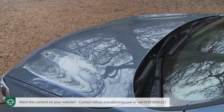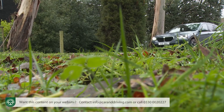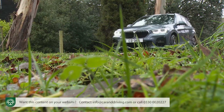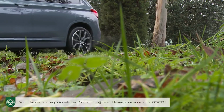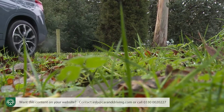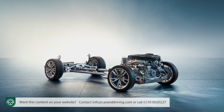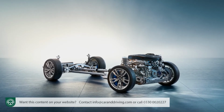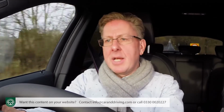So how has BMW managed that? Well, the aluminium used for the bonnet and sections of the suspension certainly plays its part in helping this car achieve its relatively light kerb weight. A base X1 sDrive 18i tips the scales at well under 1.5 tonnes. Plus, the intelligent four-wheel drive system used further up the range has been carefully developed with lightweight components and a clever electro-hydraulic multi-plate clutch that reduces torque losses to a minimum.